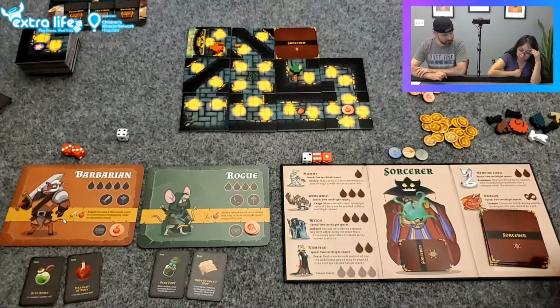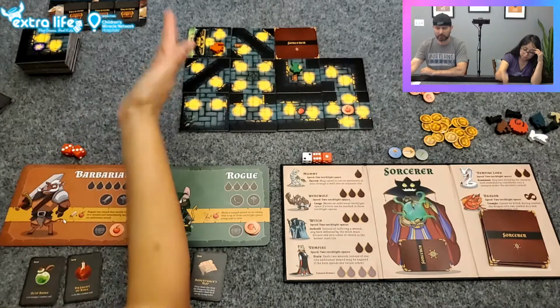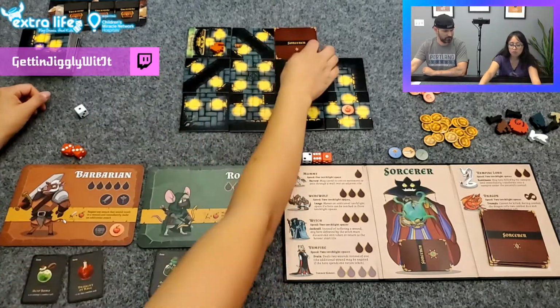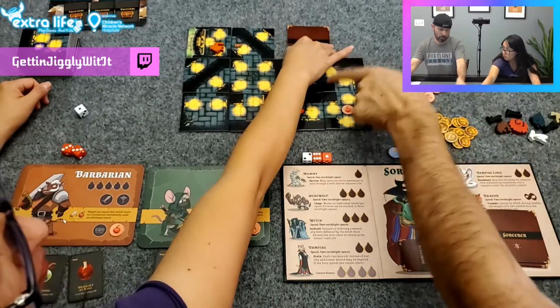All right. So it is the rogue's turn. You haven't found any bad guys. None. 0. So I have to or have to? Well, you can backtrack.